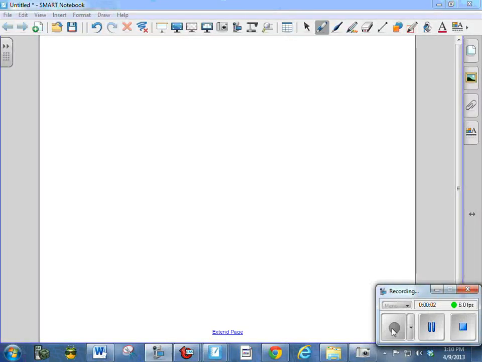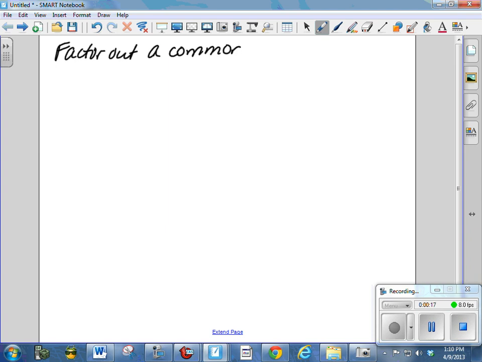We're going to review some common factoring techniques that will help you in this unit because you'll be doing a lot of factoring in this unit. The first one, to remind you, is to just factor out a common factor. The second one is the difference of two squares. And we're going to look at an example that has both of those things in it, and then we'll move on to something else.